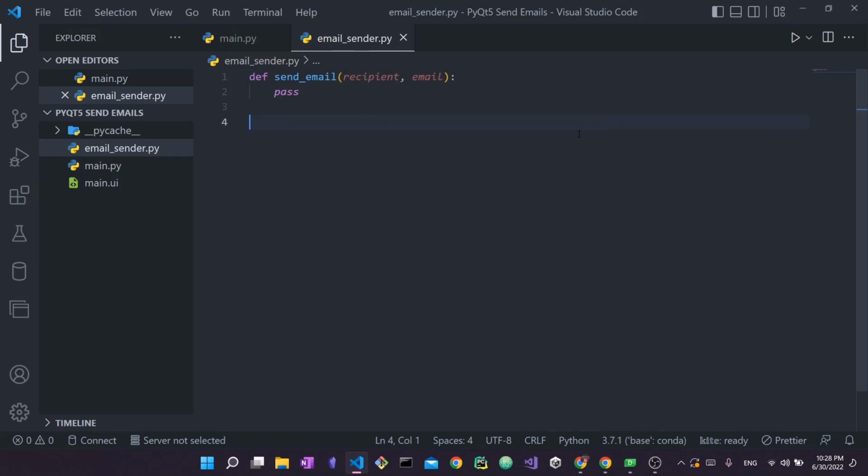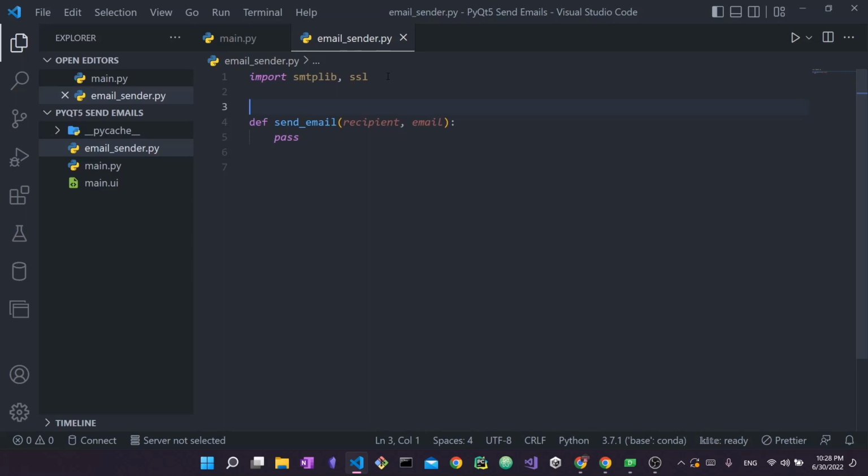So to do the sending, I'm going to need 2 Python libraries, and these Python libraries are the following. They are SMTP library as well as SSL. Okay, so I imported both of them. No installation is required. They are part of the standard Python library, so you definitely have them. You just need to import them. No need for any pip install or anything like that. So here is what we have. We have imported the 2. Now, what we're going to do next is we're going to actually use them.